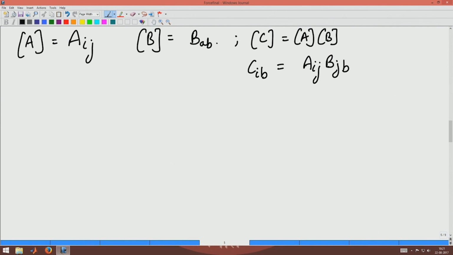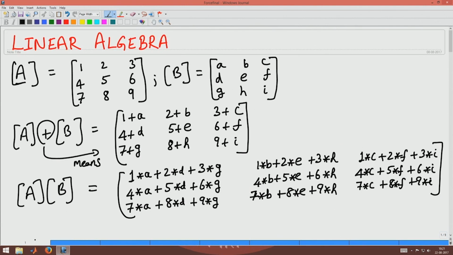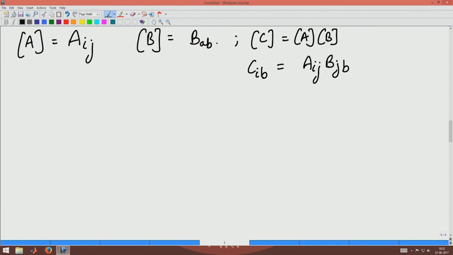So, going back to our equation that we had here, this is Cab. So, C11 corresponds to this term, right. That is, we are multiplying the column indexes of A with the row index of B, okay. So, let us go back and check whether we are getting the same thing for this matrix, okay. So, let us do it the long way.